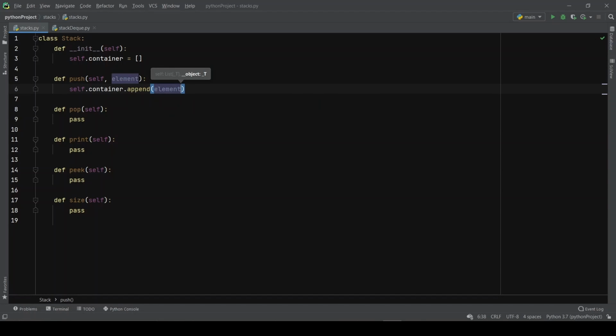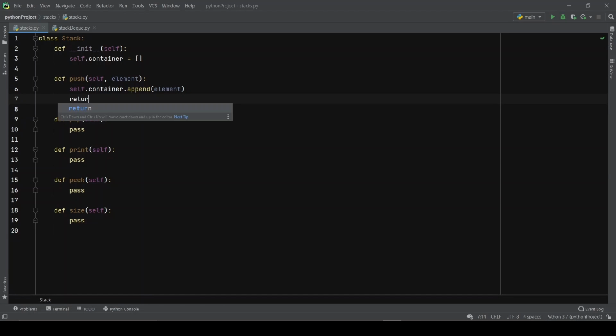This append method of the list will append this element to the end of the container, and then we will return a simple statement. This will tell us that this element is pushed.